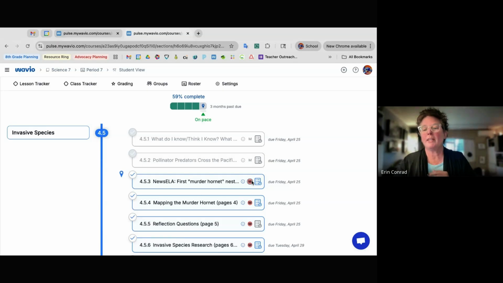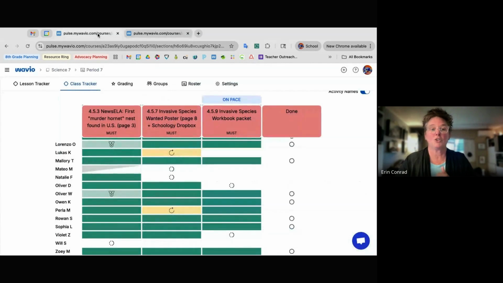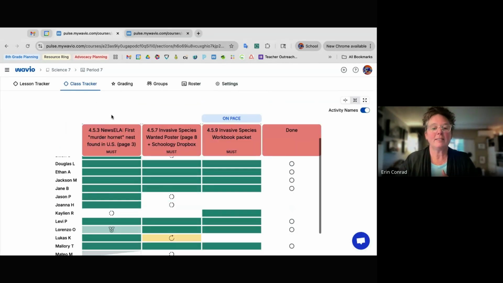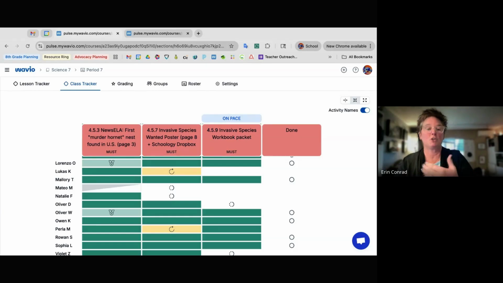When I get to one that is progress monitored by the teacher, when I click it off, notice that it pops up this bubble that has 3 dots in it. On the other side, on the teacher side, when I see that happening, now I see that this student has marked off that they have finished this assignment. The gray triangle tells me that the student has finished.